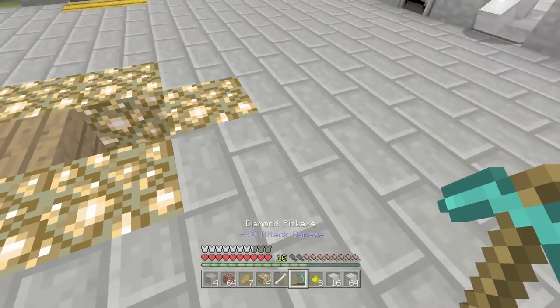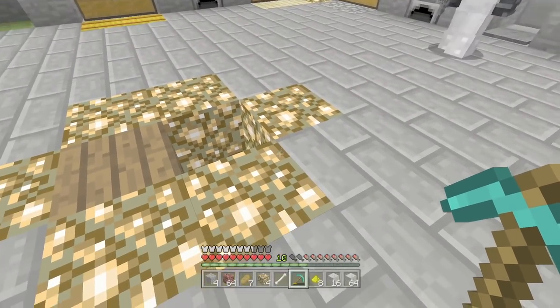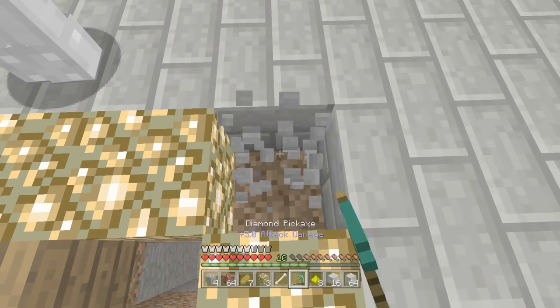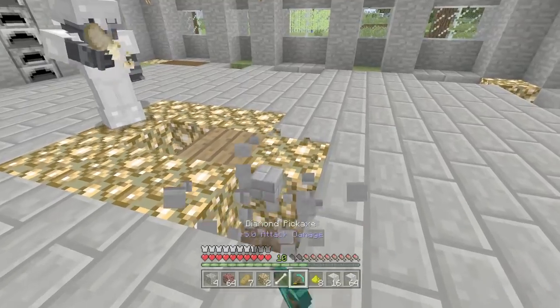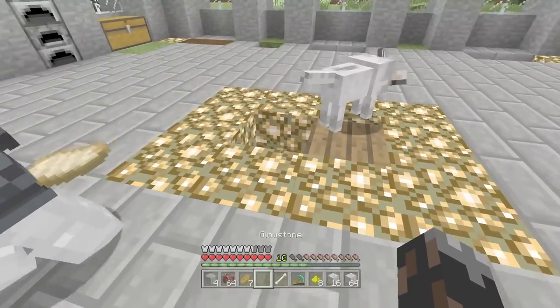Would you like it like that or like this? Can you come back for a second? Which one do you like more? Me having it like this or having it like that? I'd say circle, maybe like that. Yeah, I'd say a circle. Because everything is rectangular in this, like the chests and I guess the furnaces aren't really.